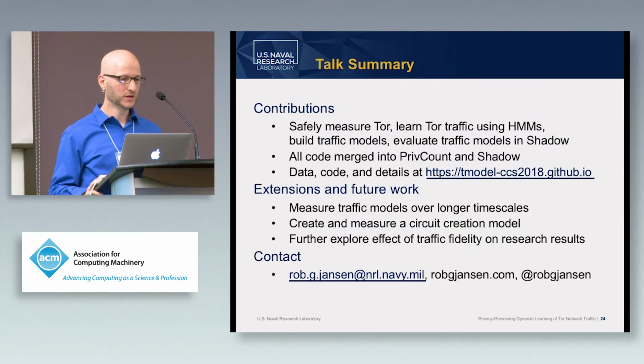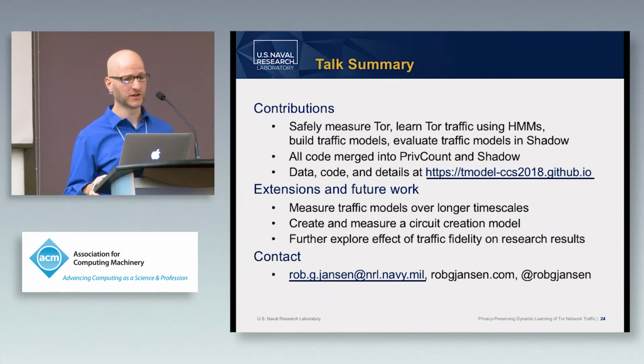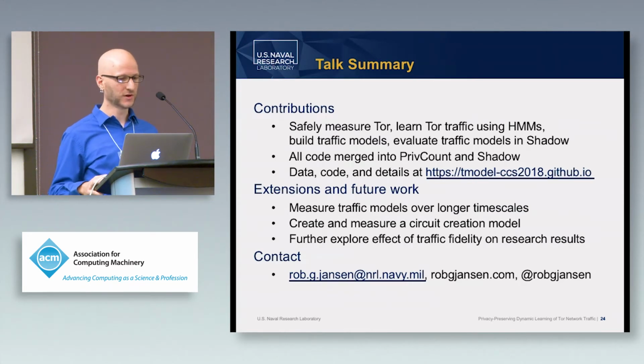So to summarize, we safely measured Tor. We enhanced PrivCount to be able to learn Tor traffic models using hidden Markov modeling. We built traffic models and ran them in private Tor networks to evaluate the difference between these and other approaches. All of the code that we wrote for this has been merged into PrivCount and Shadow, open source projects, and the data, the code, and more details are available at the GitHub website that I created. So please check it out if you're interested.